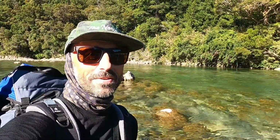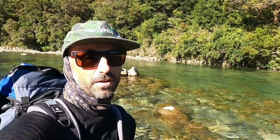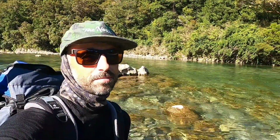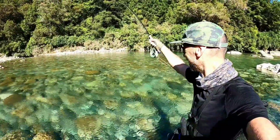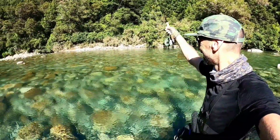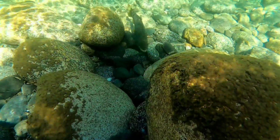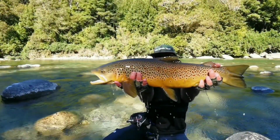That was super cool. That fish, 6 pound, that golden brown colour. I put out that Adams and it came up, sort of had a look, it wasn't interested. So I thought for sure it would go for my brown mayfly, but nah, it just stayed planted to the bottom. So I switched to nymph, I just saw the fish swing out and bam, it took it. Brilliant fish. Really cool, and I had the 5X, so I was a little worried about snappage, but we got it in, all good, big smiles, absolutely superb.